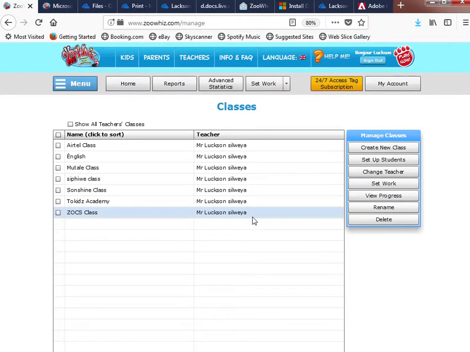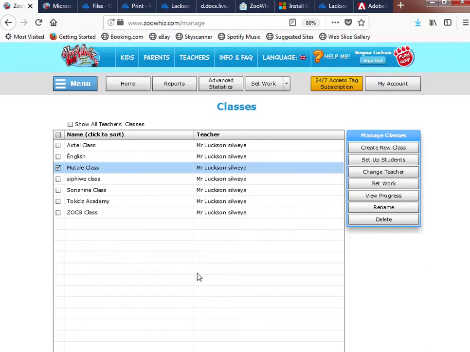As simple as that. Now the name that we provide there can be grade 6b, grade 6c, and so on. This is on the assumption that the school has already been created. That is done by our support team in the background. When that has been done, you can easily get this going. So Mutale class has been created.